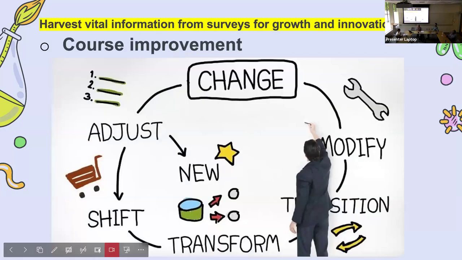And so with that in mind, one of the ways that we could harness these surveys and any feedback that we get from students about our habits of mind, but especially in relation to the core learning outcomes, is, as Aaron really beautifully demonstrated in his slides, to take these emergent themes and boil them down to the imminently doable things that I can do to improve this course next time. And I think that's one of the most powerful things about these surveys: how we can hear what works well, how we can do more of that, and then how we can adapt and adjust when students have criticism.